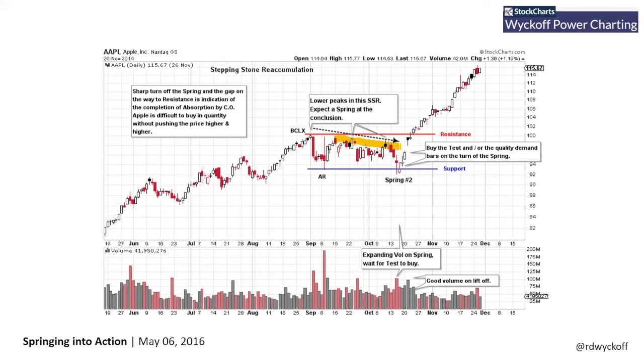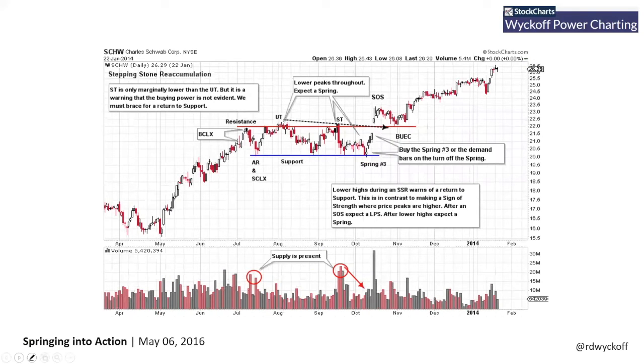This stock is very strongly held in this time period in 2014. And so we also have to brace ourselves for the likelihood that we're going to have to reach up after the phase C testing low area is completed and the rally begins, that we want to reach up and buy strength. And this is the one place where we're willing to reach up and buy strength after the test of a spring is in the phase D rally up and out of the reaccumulation area. Very exciting pattern, and one we should study and then brace ourselves to have the right tactics.